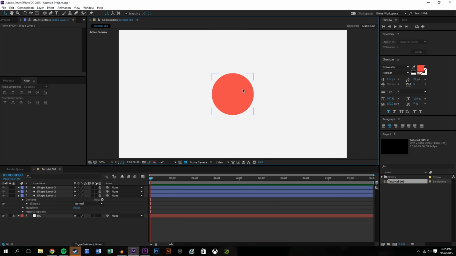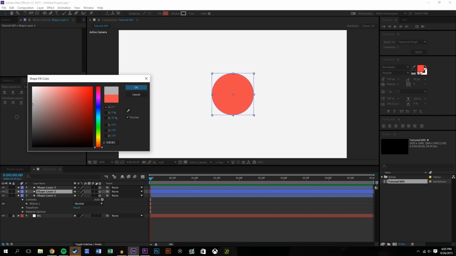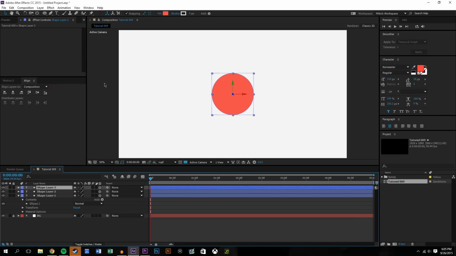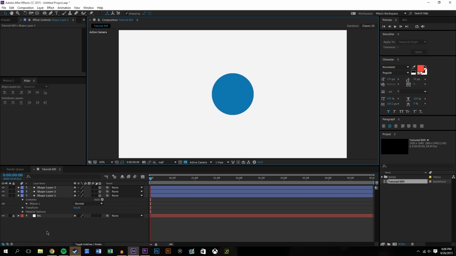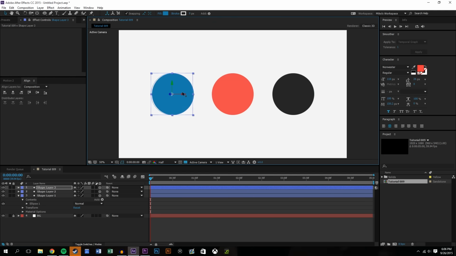If you notice in the beginning, I showed the perspective changing, and as the camera moves, planets come into view. So I'll just show you how I did that. We're going to change the color of all these. So we have a red one. We'll make an almost black one. And then maybe a dark kind of bluish color like that. And we'll space these out a little bit like that.